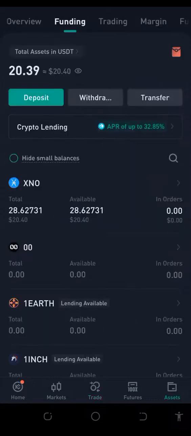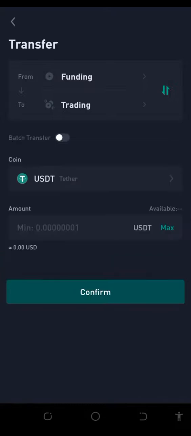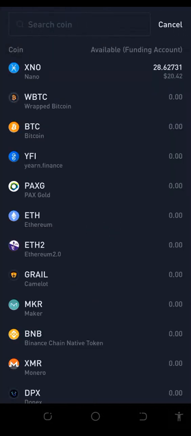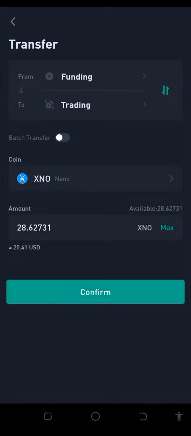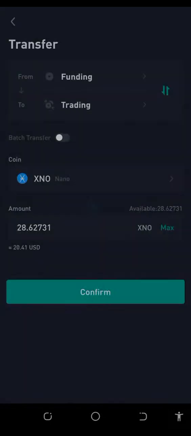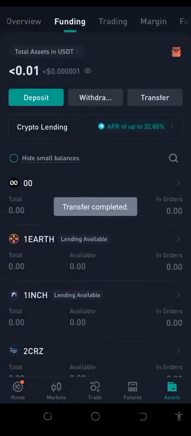Oh, I have to transfer. I was getting so ecstatic about it. So we need to transfer it from funding, right? Where is funding? Yes, that's it. It's in funding. Max? No. Can you just imagine that? Sorry about that. It's XNO. So we need to transfer the max. Oh my gosh, this is beautiful. Now let's quickly do this. Oh, did you hear that?